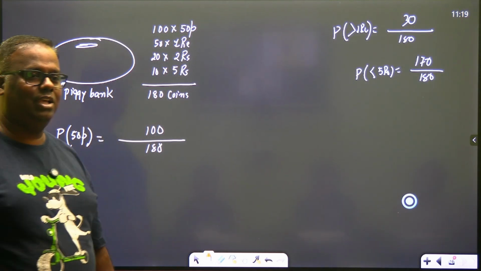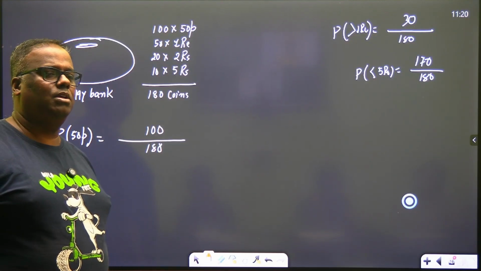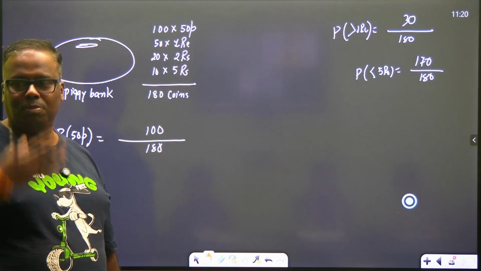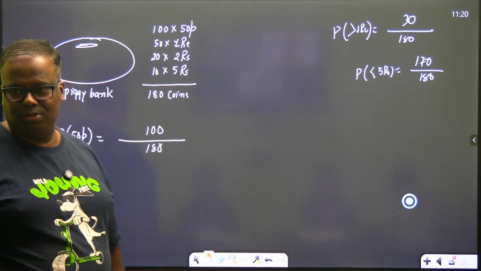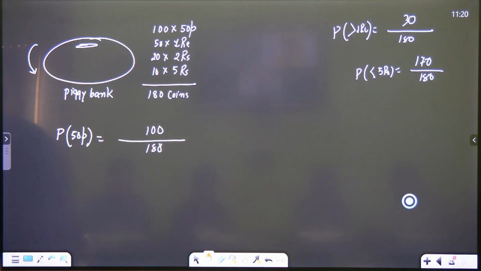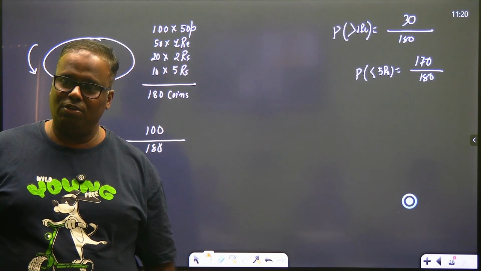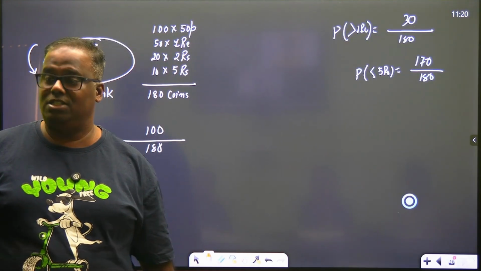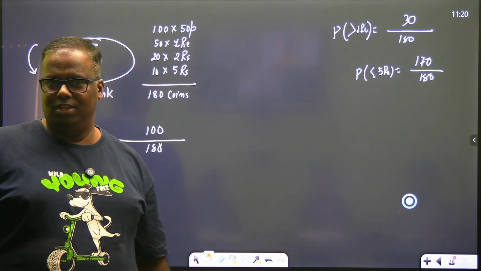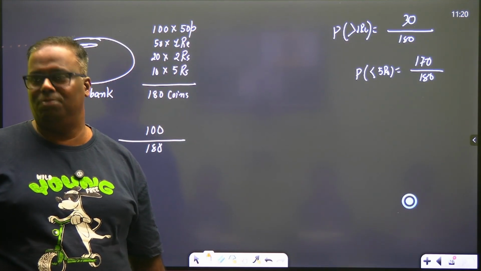Probability of a thing, okay, that's called mutually exclusive. Let's say Mishka is out here right now. What is the probability of finding Mishka at her home right now? 0, unless she has a clone or a ghost. So either you can be at one place or the other. So the probability of finding Mishka plus the probability of not finding Mishka should always equal 1. So if the probability of finding Mishka is say x, not finding Mishka is 1 minus x.